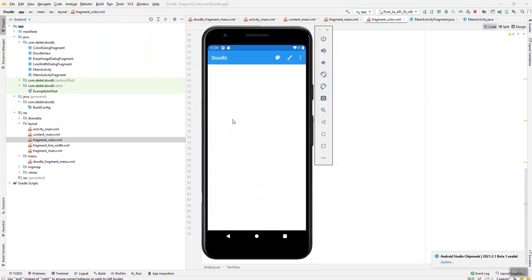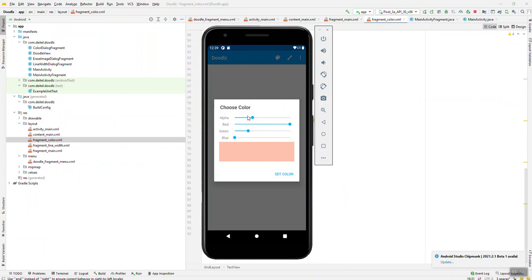But if the user, let me go back in there. Let's make it green. So as I drag these seek bars, notice that dynamically the color preview at the bottom is changing. So how is that happening?